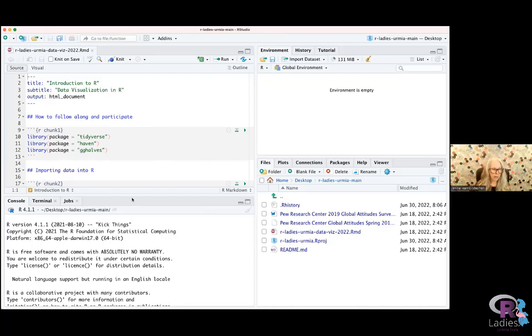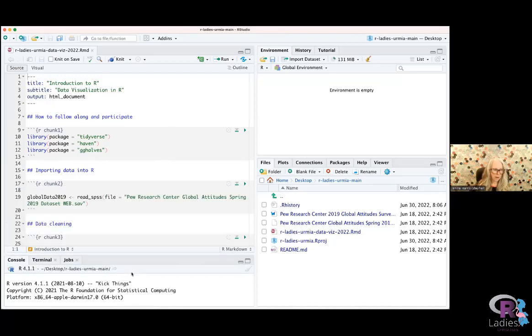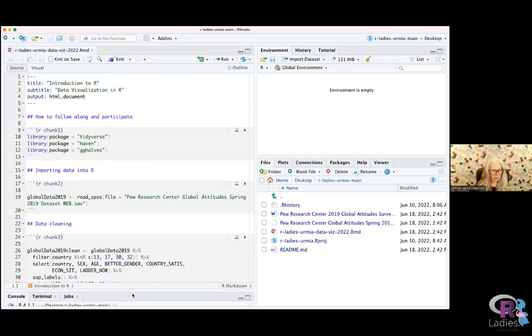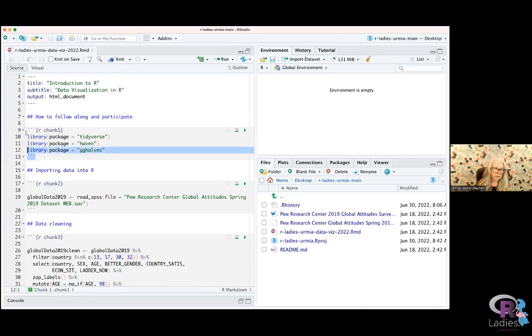We will be working entirely in this R Markdown file, so I'm going to maximize my screen. You might want to also do that. If you haven't worked in an R Markdown file before, what's really nice about it is that you can type just plain old text in the white background area. And then in these gray spaces, those are called code chunks. That's where you type the code that you can run in R.